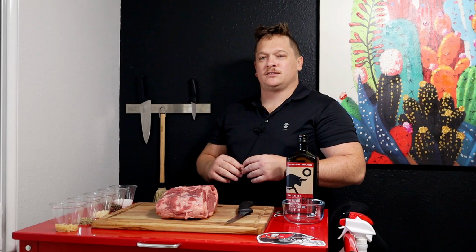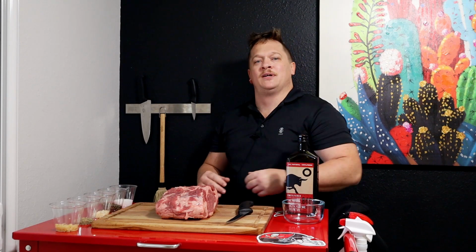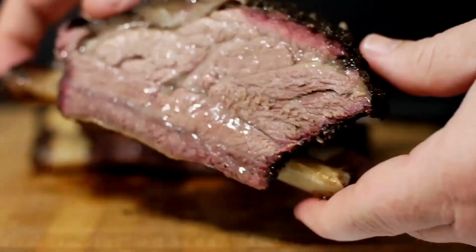We're going to throw this herb rub on it. We're going to get some horseradish sauce made up as well to go with it. It's gonna be a great cook, guys. Stay tuned.